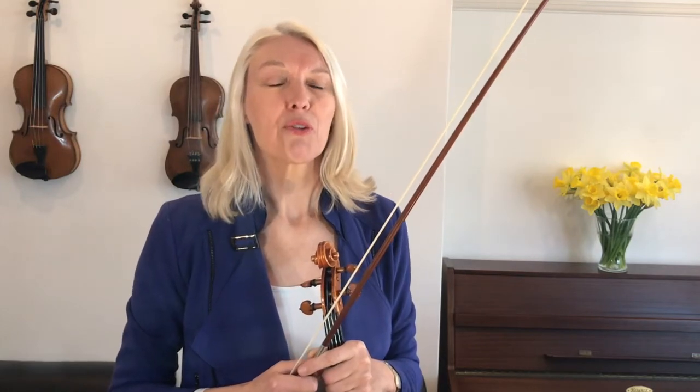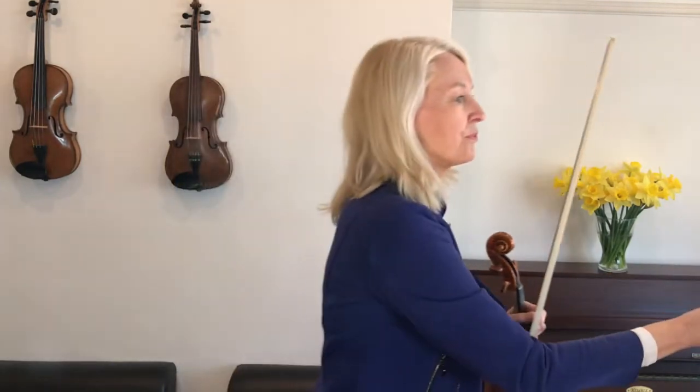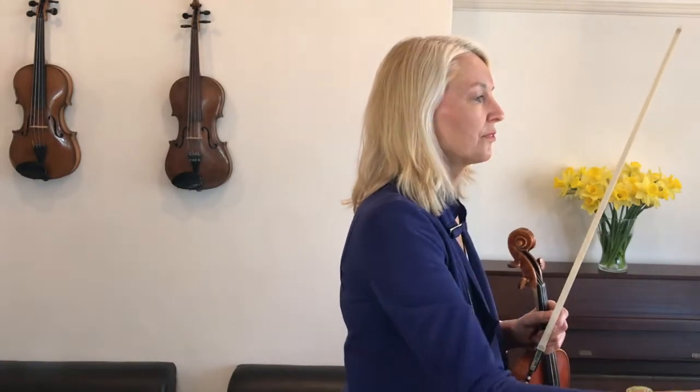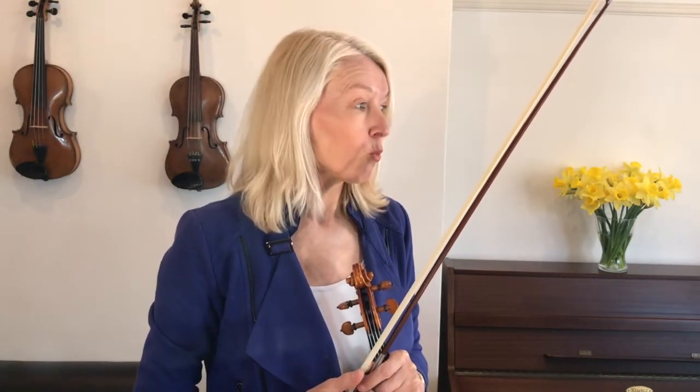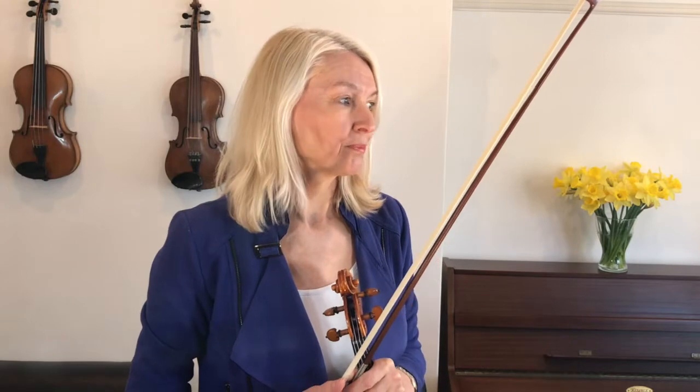We are playing Song of the Wind. When we read it through, you can probably see that the beginning is just like the A scale. Now let's have a look at bar 3. In bar 3 we have got one finger on the E string, 3 on A, then 3 on E, and then one on E and a zero, an open E string. And something special happens here.